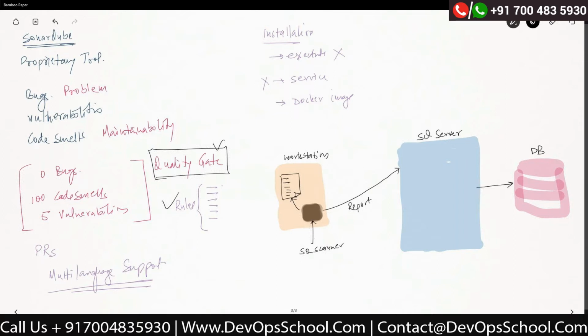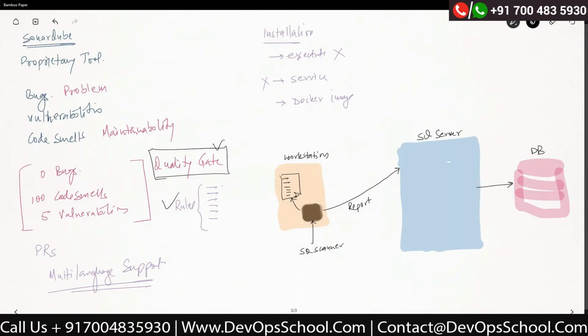Okay, so you should always use an external database, for example Oracle or MS SQL or PostgreSQL, whatever database you want to use. For our demonstration, we will use the built-in test database in SonarQube server. So we will not set up any database on our own, but you can do that if you want. All right, so this is a SonarQube server. Okay, so it stores complete project information and everything.